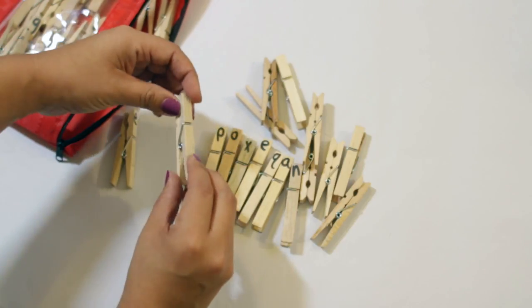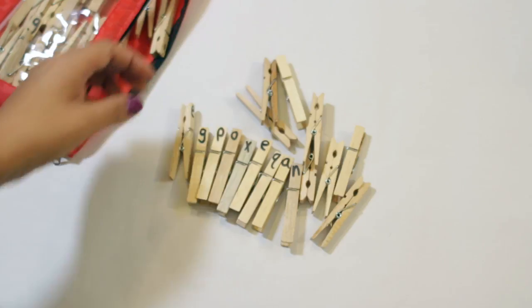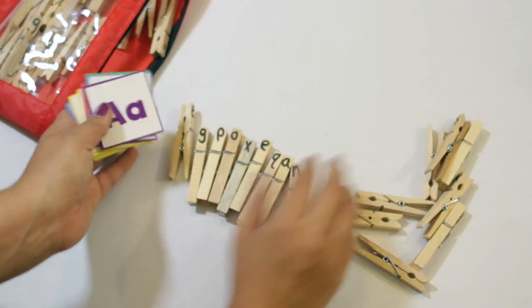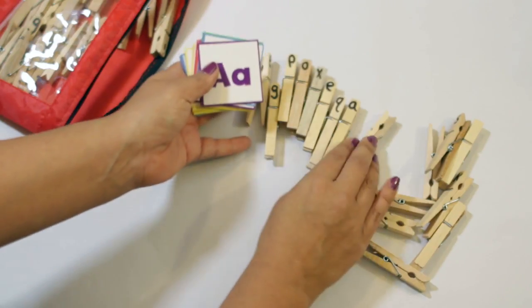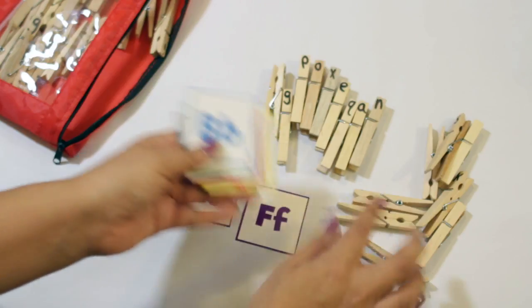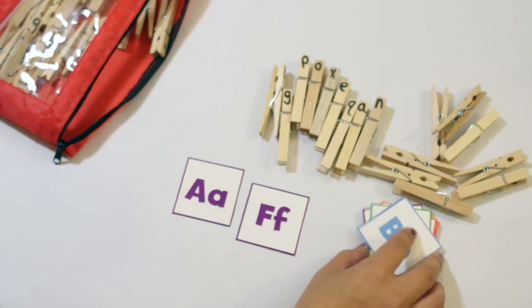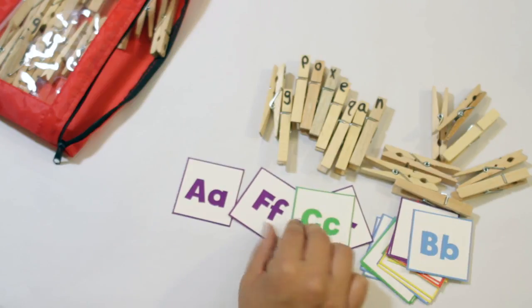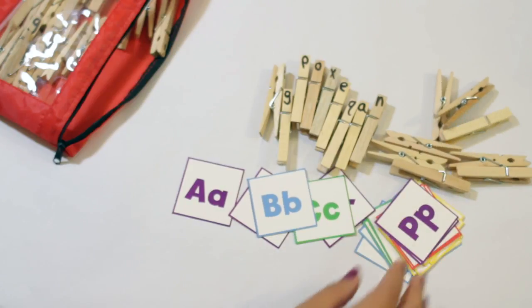Then you're going to need a set of flashcards, either one that you've made yourself, one that you bought at the store, or perhaps one you print off the computer. I have these that came with a set, and they're just alphabet cards that have the ABCs on them. I use them for this activity because I like the size and they fit really well inside the bag. You can make some flashcards if you want, just write on them in different colors or print them out on your computer.